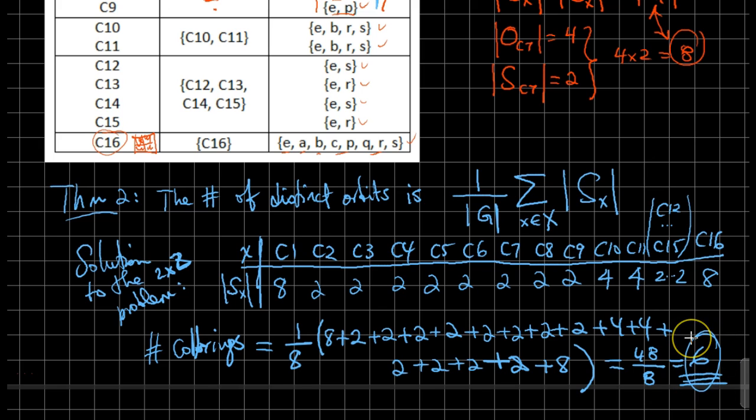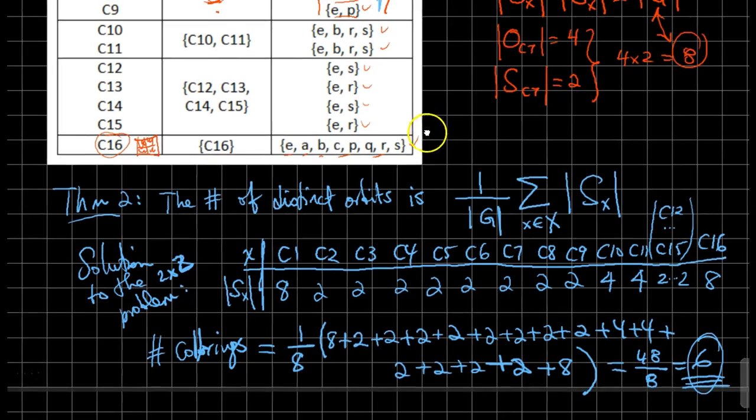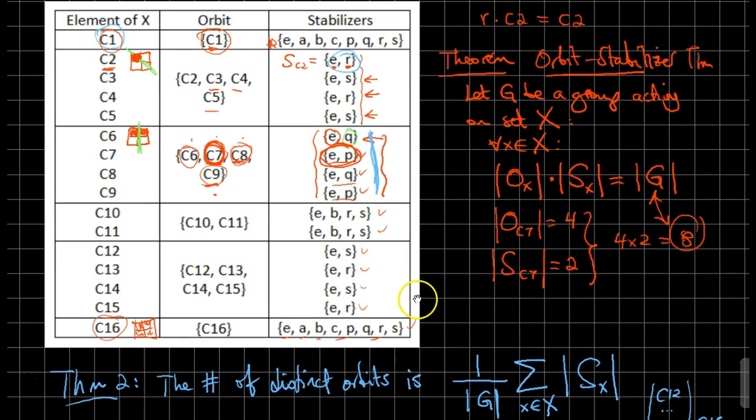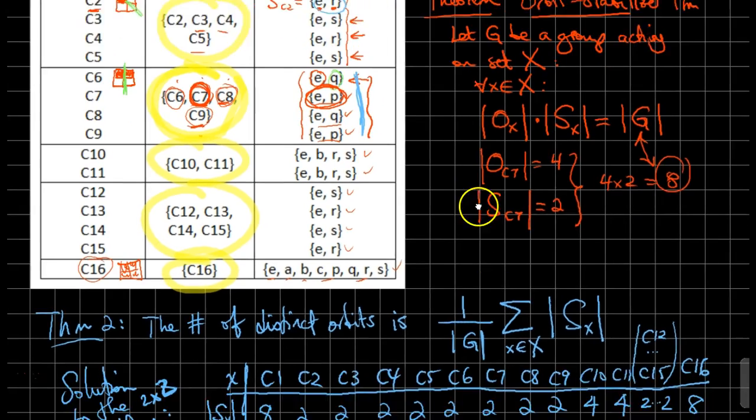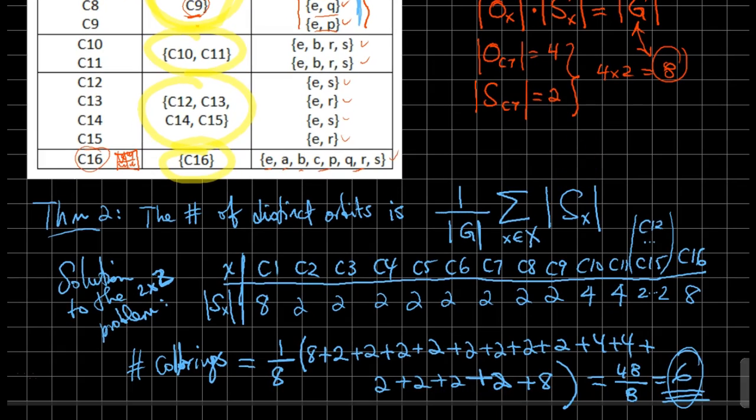Which is what we wanted to show, because we already knew since the beginning of our problem that we have 6 essentially different ways to color. And so this is the first one, second one, third one, fourth, fifth, and sixth. And our problem verifies this result. So it is quite nice to have the desired outcome.